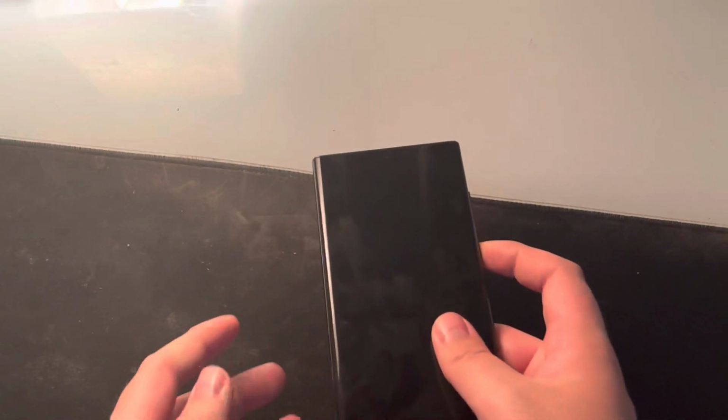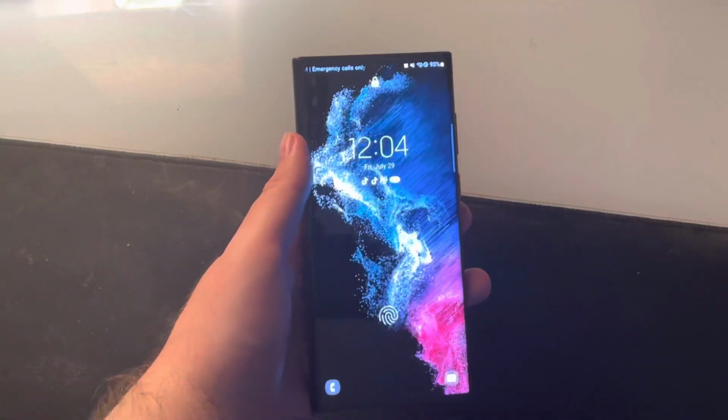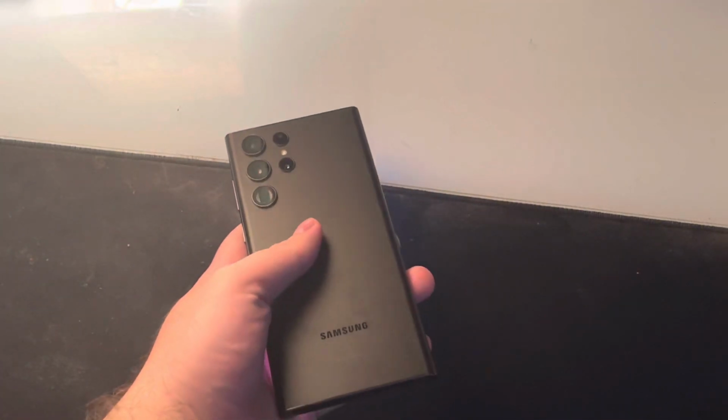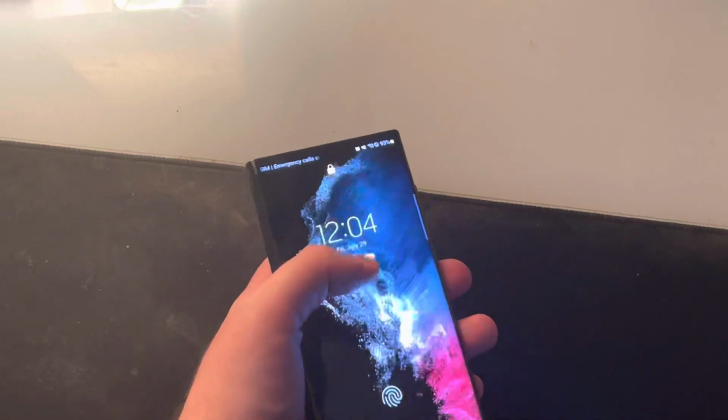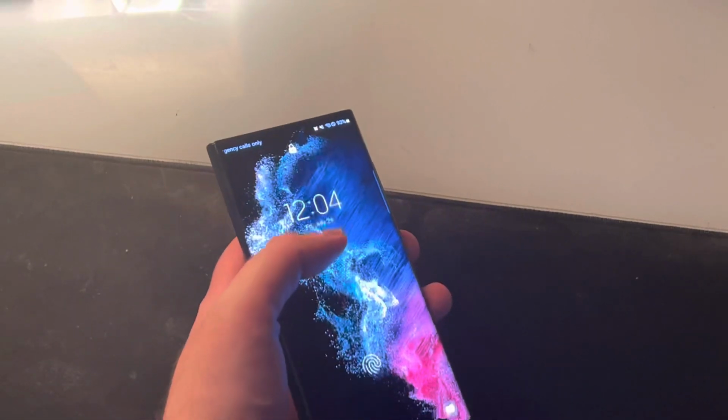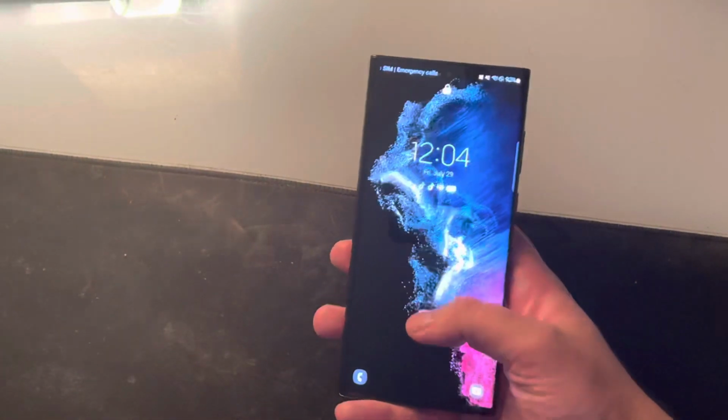Today we'll be going ahead and reviewing Launcher 10 on the Galaxy S22 Ultra. And I'll tell you right now, this might be my favorite launcher on this phone. As you guys already know, I reviewed this launcher on the Duo 1, Duo 2, Z Fold 3, Z Flip 3, and no matter what phone I review it on, this will always be my favorite launcher.